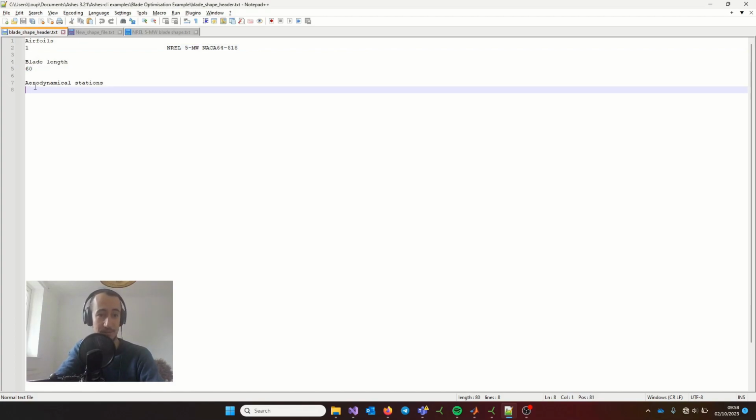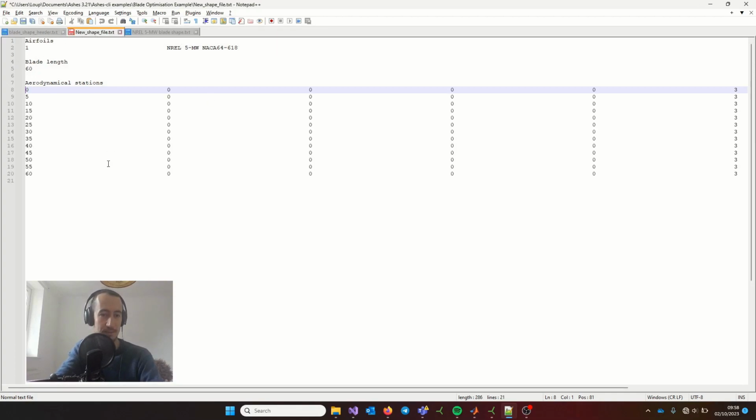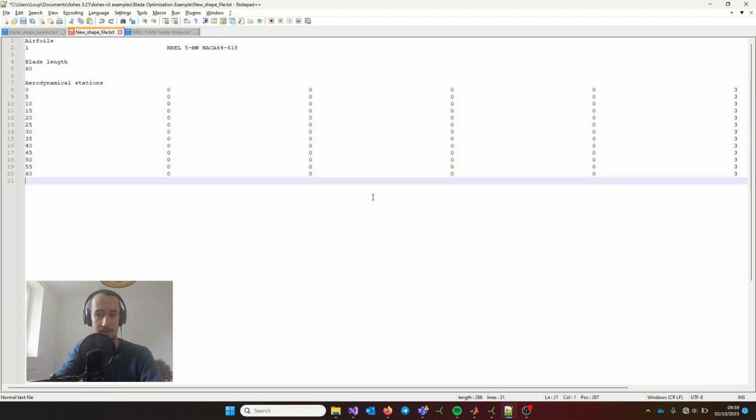And then this is what I've left empty, because this is what I'm going to be changing in my Matlab script. In the script, I'm gonna take this file, copy it, and then add the aerodynamical properties. And whenever I add them, this is what it's gonna look like. So it's the same file, but I've just added a table that has the properties.